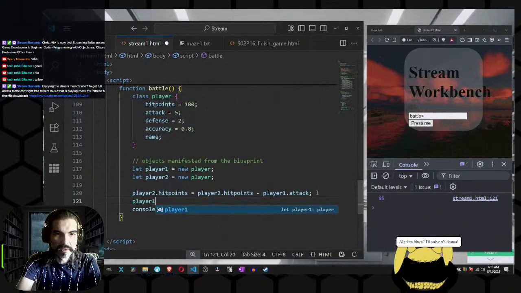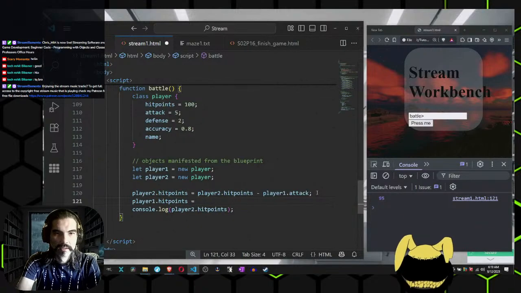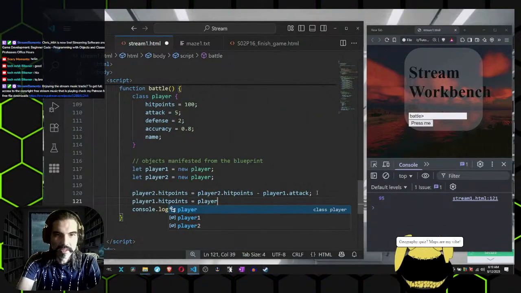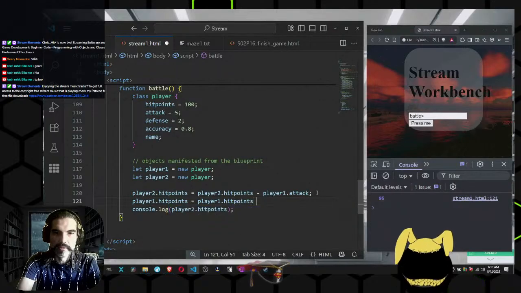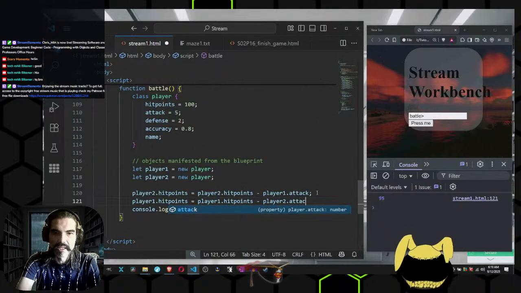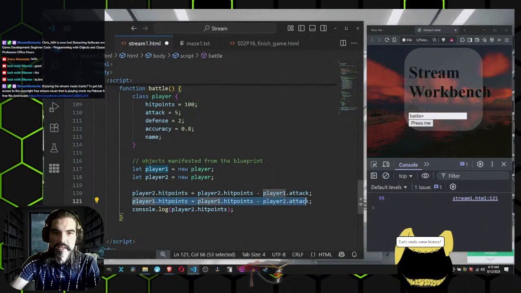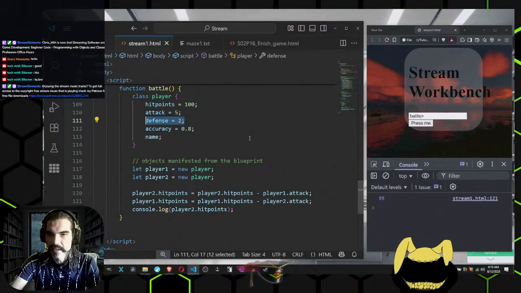Then player 2 responds by grabbing, or we save the new set of hit points for player 1 by grabbing his current hit points. So we can double dip on that variable. And then, of course, just doing the opposite. This time, player 2's attack is going to activate this case scenario. We haven't talked about accuracy, defense, and all the other factors just yet.